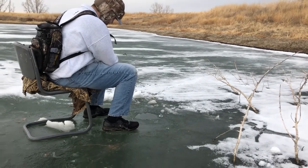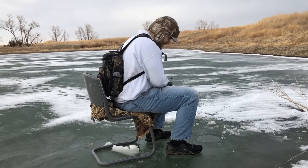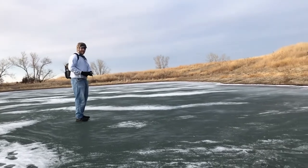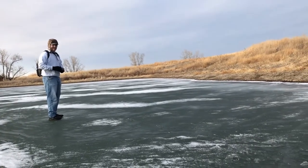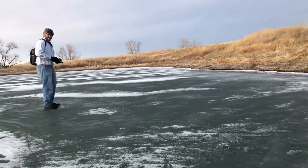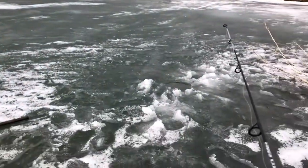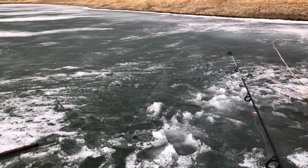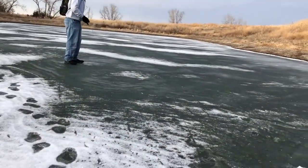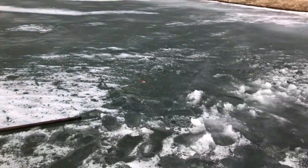Now we're back on the water — how's that topwater bite over there? Pretty good. Make sure people know there's no fish to be cut — we're learning how to skip your jig on the water. Figured it's the perfect time to learn. That one was kind of close. I was practicing my pitching — fishing over in that hole. Drop her in there — oh, almost!